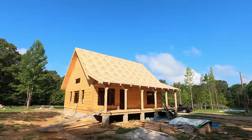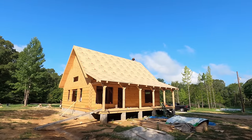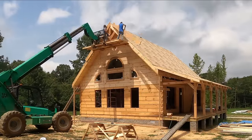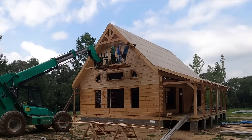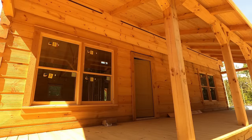So beautiful. We can see we got the front porch extended out now. Love those column supports there on the front porch. Got the wrapping on the roof there, in preparation for the metal roofing to come. Here on the front porch, you can see our windows have been installed. We've got two large windows here in the living room section looking out the front porch. If you look off to your far right there, that's the master bedroom, which has two large windows also. And then of course a barn style front door.